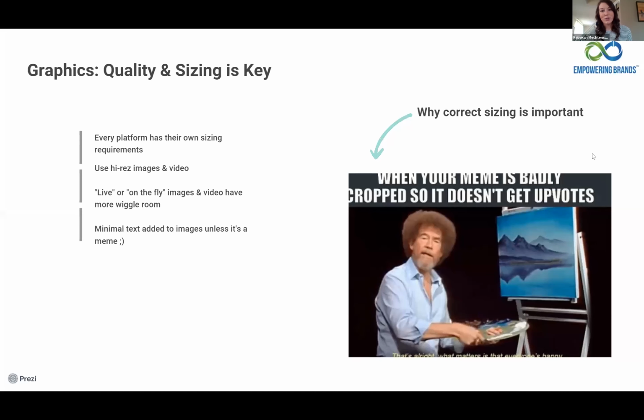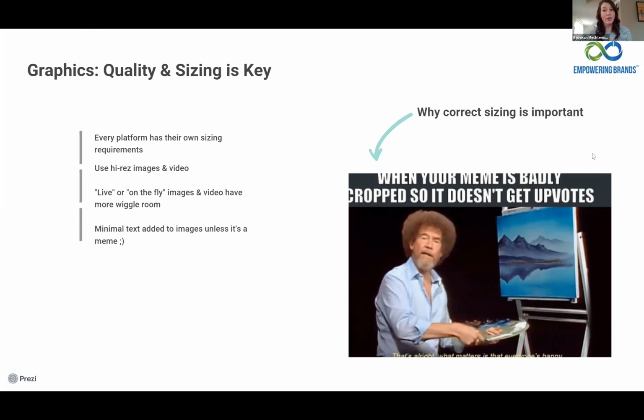Along with that, you of course want to make sure that you have high-res images and video that you're posting, and that can be hard. There are plenty of resources online where you can find really good free stock images, to name a couple: Pexels, Unsplash, Rawpixel. There are a lot of places where you can find really nice free images to use in your social media collateral, so you make sure you're putting your best foot forward.